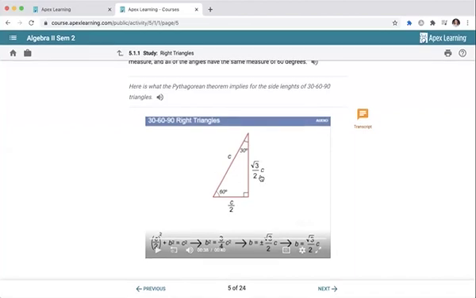So again, you don't have to memorize this. You just have to know that there is a relationship, and you have to be able to understand how to get to that relationship here. And of course, it's the same thing. Start with something that you know, right? And then solve from there.